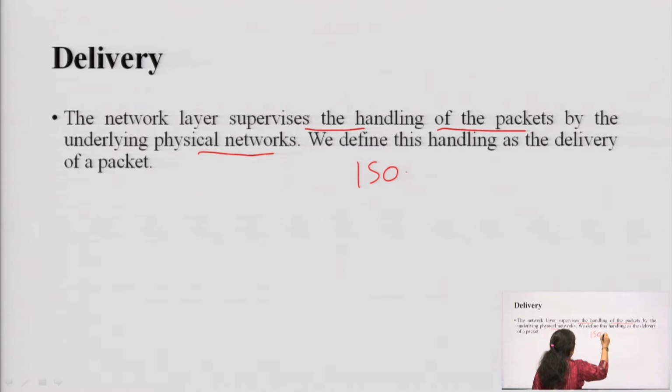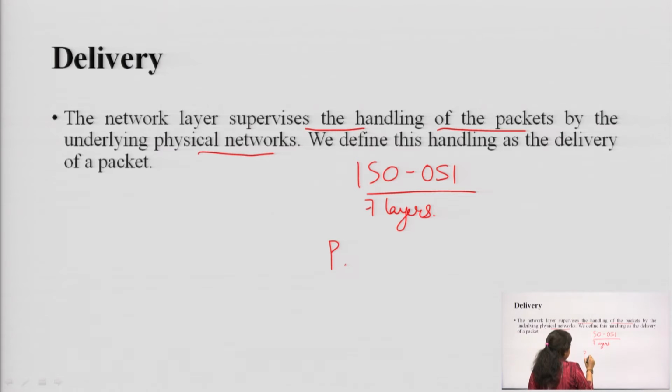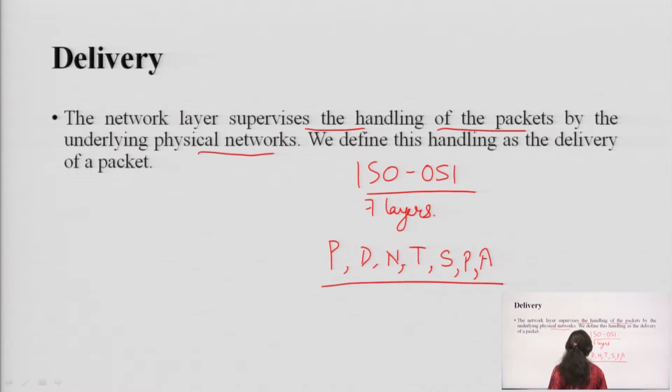So, this ISO OSI model consists of 7 layers. Basically, these layers are: first one is the physical layer, then data link layer, network layer, transport layer, session, presentation and application. So, there are 7 layers which are responsible for transferring the data in a layered architecture. In the layered form, the data will be transferred, and these same layers will be used at the transmitter side as well as the receiver side. So, this is the concept behind the layered architecture.